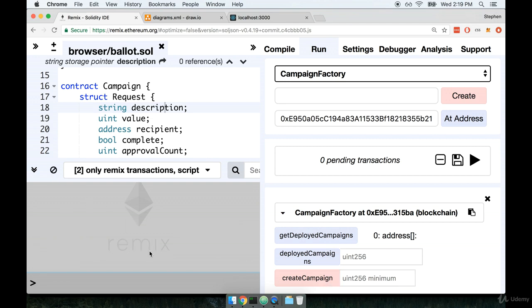So I'm going to clear my transaction log over here just so I can monitor the transaction and make sure that it goes through successfully. Next, I'm going to put in a minimum contribution of 100. Remember, this is units of wei right here. So I'm saying that you must donate at least 100 wei into this campaign. And then I'll click on that button.